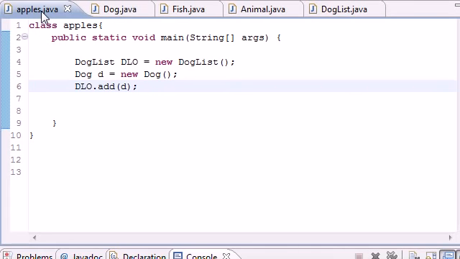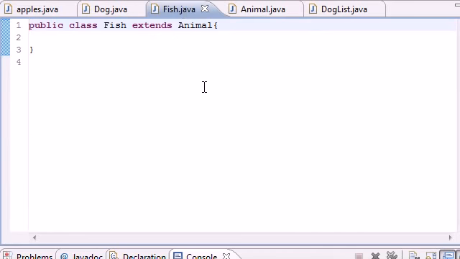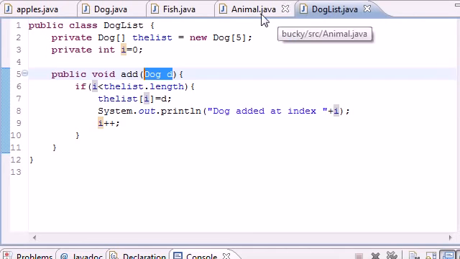But what if our boss comes in and says, "Hey Bucky, I got a little problem." "What's that, boss?" "You know how I told you to create a dog list to hold dog objects? Well, now the people we're working for said, I want it to hold fish elements too." So how are we going to fix this problem? Well, that is a problem for the next tutorial. And trust me, you don't just add another entire class called Fish. What we're going to do is make this bigger and better, and it's going to be awesome. You're going to learn a lot in the next tutorial, so thank you guys for watching.